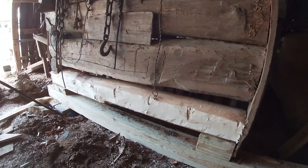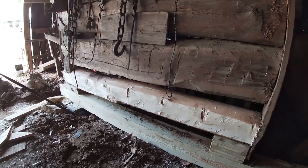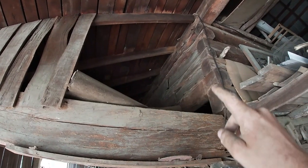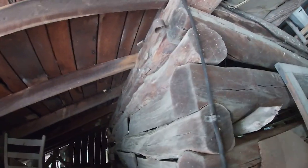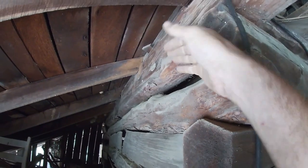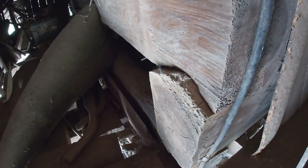I didn't have my broadaxe — that's why I had to hew it all with the poleaxe, or I could have made it a little slicker. We're going to fix this little doorway now. Up here there's a little forged piece of metal where this door went in — you can see this eye right here — and it was broke and just letting the door sag, and they had a little chain tied to it. Then down here there's a peg — there's a hole where the bottom peg goes in — and that would let it pivot. So we're going to take another piece of wood and make a new piece for this door.